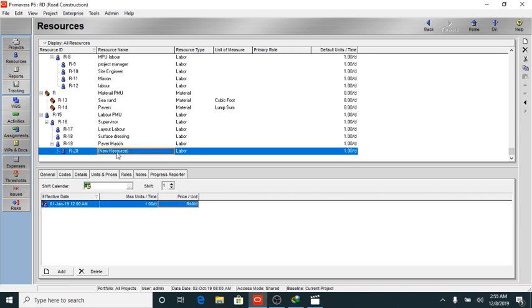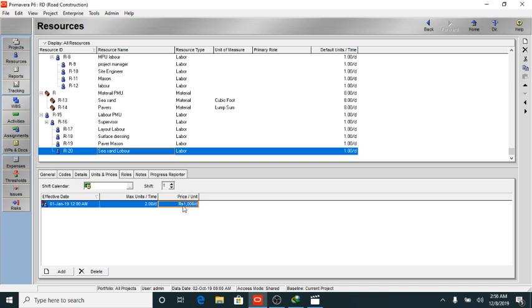Now layout labor has a surface sand labor, need maximum 2 labor, click, 1000 price per unit. Okay, our resources are created.